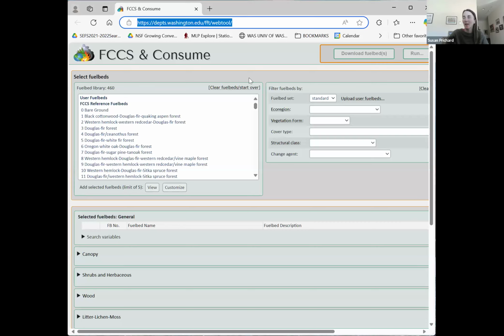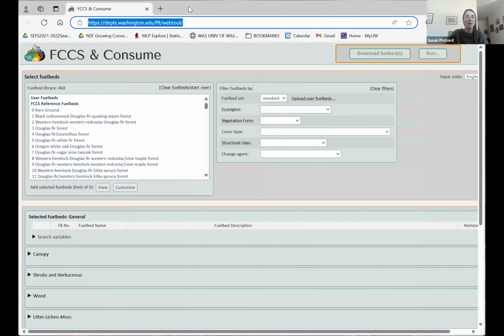And I will say that to start out with, I worked on FCCS. It's called the Fuel Characteristics Classification System, way back in the early 2000s. And our goal back then was to offer users a tool that would go beyond fire behavior fuel models like the original 13 and standard 40 fuel models, to be able to not only calculate fire behavior, but especially to calculate fire effects.